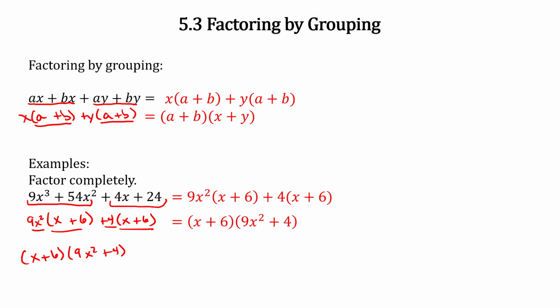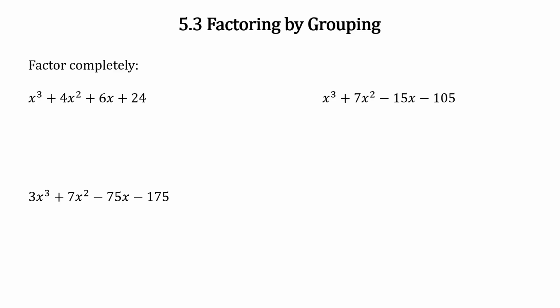And that's it. Now, the thing you want to be careful of is when you get down to the end, check that this can be factored again. That's going to come up a few times. We're going to have multiple different types of factoring going on. Okay. Give these a try and see what you get, and come back and check your answers.